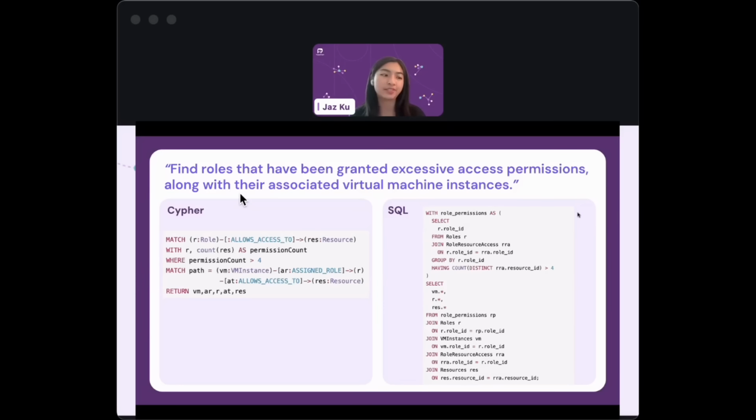And so with the Cypher query, Cypher is actually a graph language, so it's designed for traversing these relationships. And you see that the structure of it mirrors the question a lot better. It's also a short 4 to 5 line query, in contrast to the SQL that's trying to mimic these relationships that already exist in your data. For example, the role resource access table only exists to mimic the allows access relationship. And as a general rule of thumb, when you're dealing with token generation, it's a matter of probability, right? More tokens generated equals a higher chance for failure.